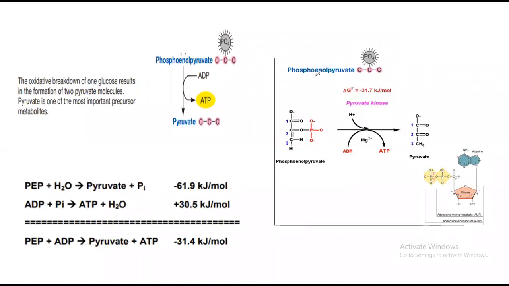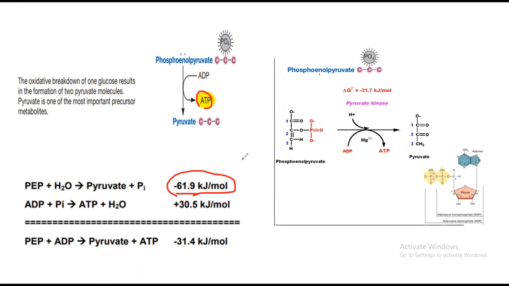This is phosphoenol pyruvate. As I have told you, phosphoenol pyruvate has a very high phosphate transfer potential with respect to ATP. So what will happen when this phosphoenol pyruvate is hydrolyzed? Minus 61.9 kilojoules per mole of energy is produced, which is a very high energy. First it should be hydrolyzed, then the phosphate will be added to ADP to make ATP. First of all, the phosphoenol pyruvate will be hydrolyzed, and this energy will be produced.